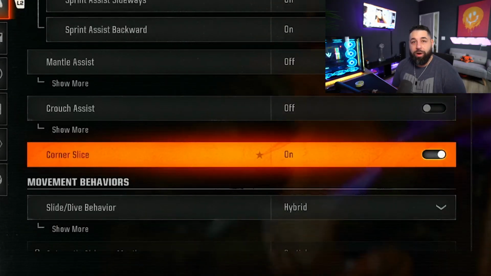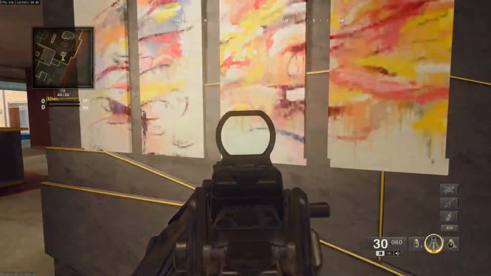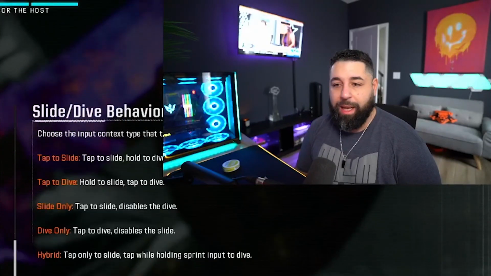Turn your corner slice on so you can peek corners, chow people around corners, and just have cheekier angles when you're in game. It's going to help you guys a lot with that omni movement.